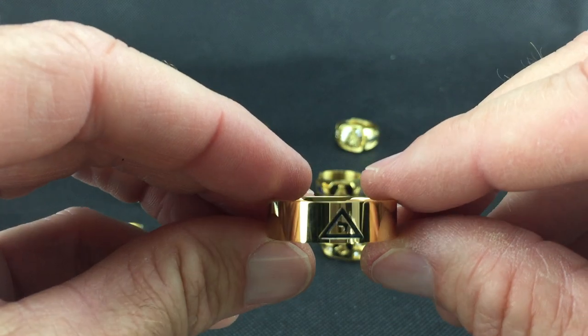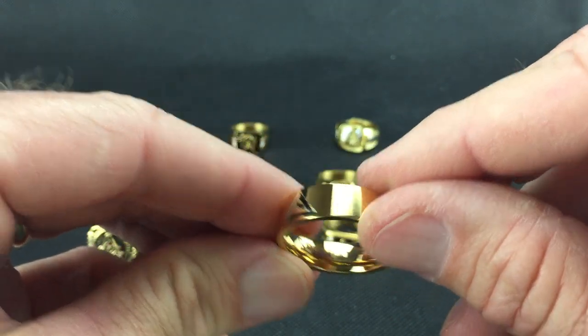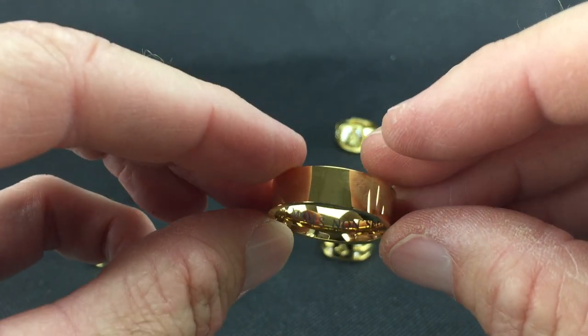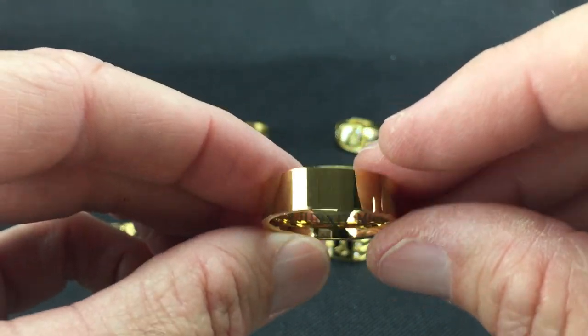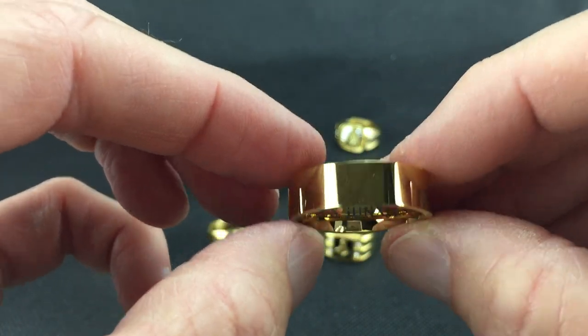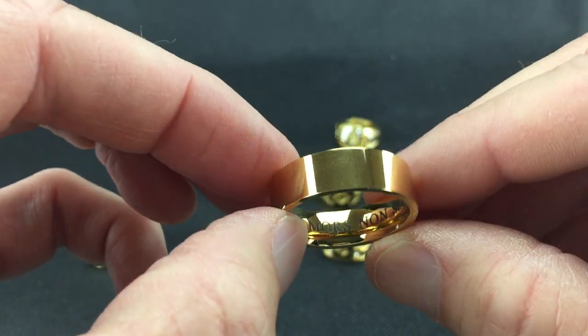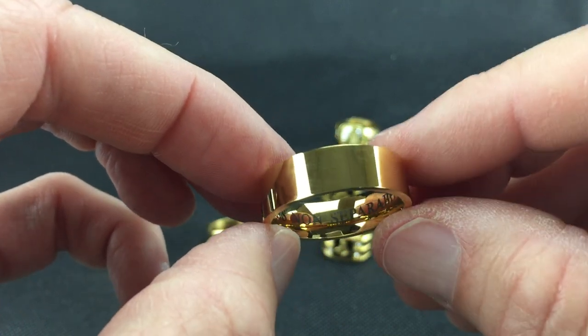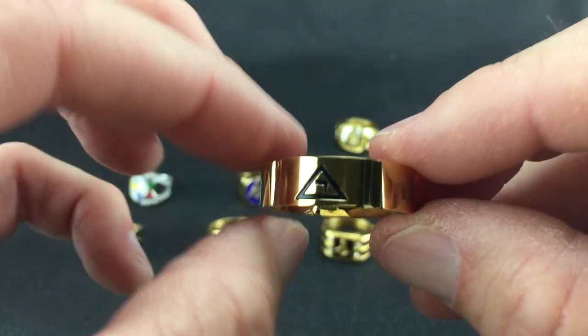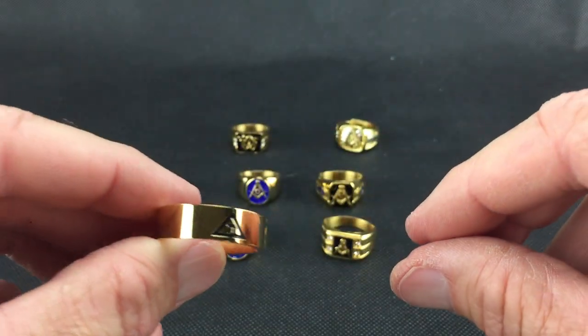Here's the Yod ring, which is part of the Scottish Rite. It has writings inside, and you can see what that writing says when you go to the website. I would attempt to tell you, but it's in a language I probably can't pronounce and I'd butcher it — but that's the Yod ring.